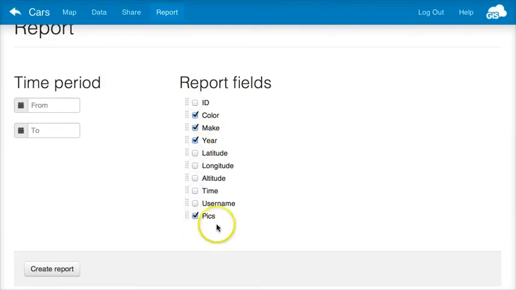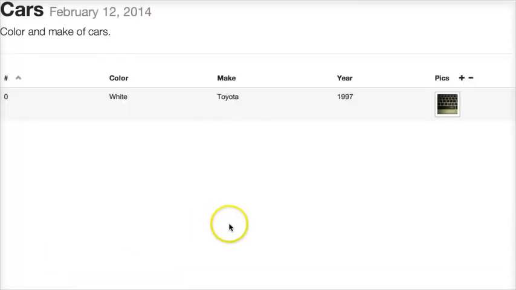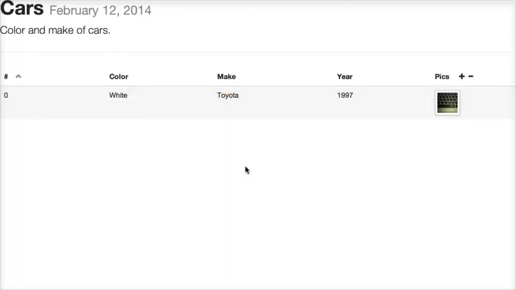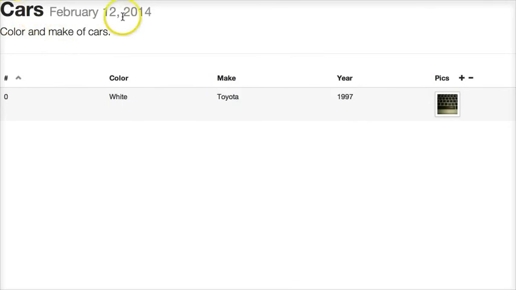So let's say we only want to use color, make, year, and a picture, and you can give it a range of the time period for which you want to create a report, and this will end up creating a table for you. As you can see, it says cars on the day that you created, and the description of the project, and all the data that we created in this process.